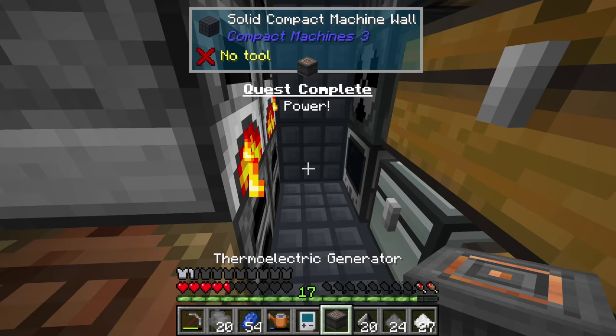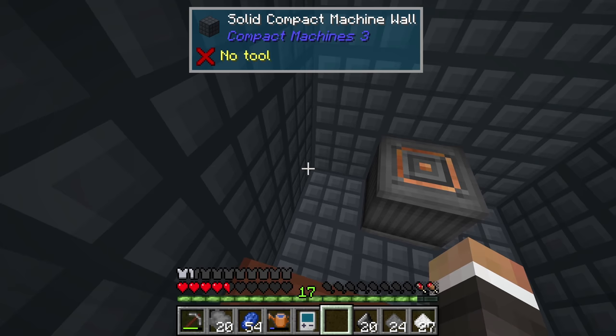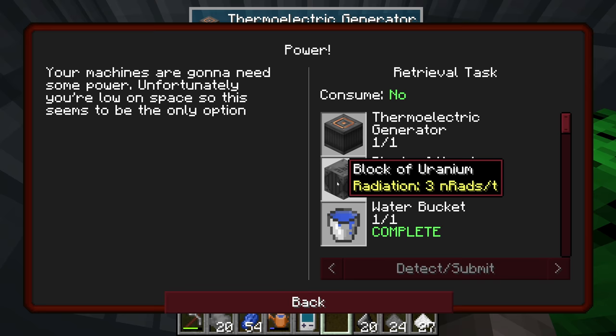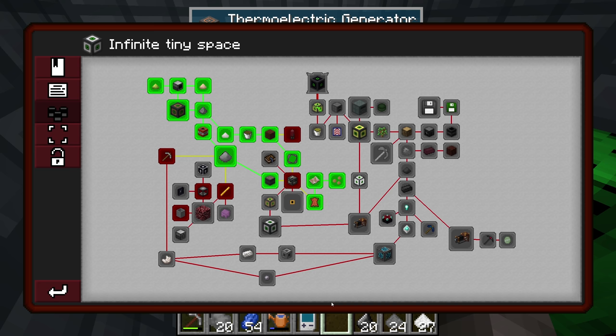So if I'm not mistaken, the way that this works, and again, we're kind of running out of space to do this now, but you put this down, and then you put a coolant on one side and a hot heat source on the other. In our case, I believe that the quest book wants us to put uranium on one side and then water on another, and that will begin to produce electricity with the thermoelectric generator.